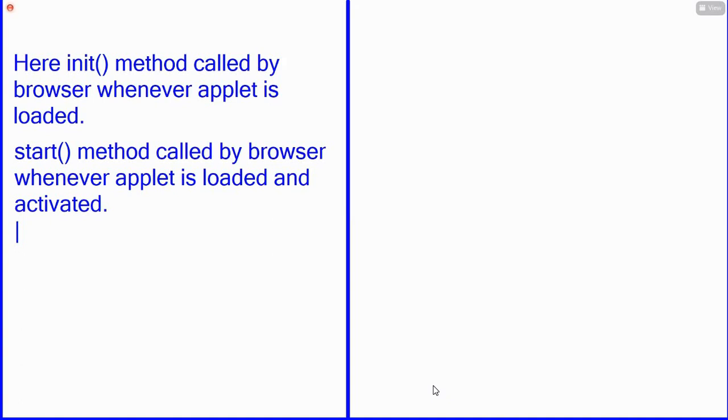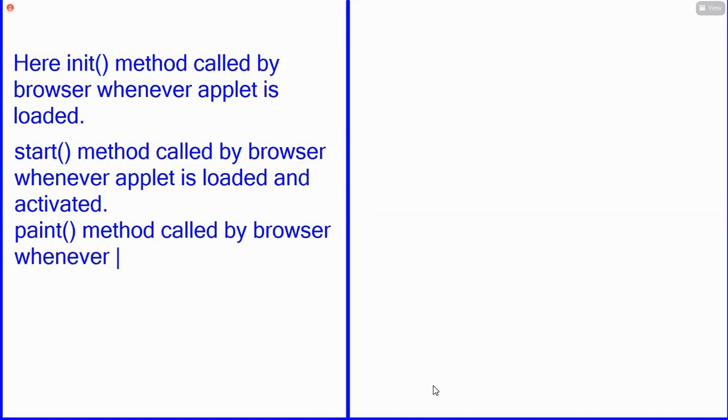Here the init method is called by the browser whenever the applet is loaded. The start method is called by the browser whenever the applet is loaded and activated. Paint method called by the browser whenever the applet is loaded and activated.